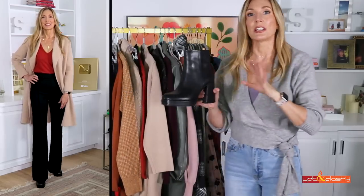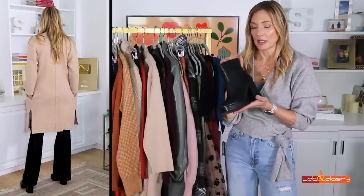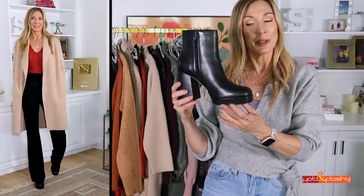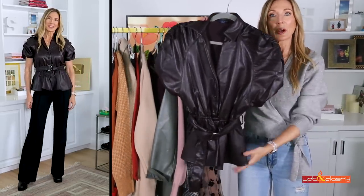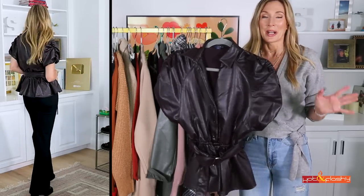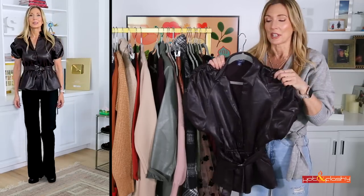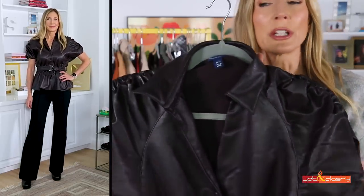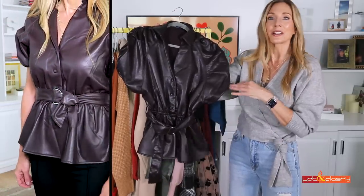I won't get as much wear out of the Sam's as I will out of these. These are going to be like my everyday boots. With the square toe, they're so comfy. I love the shape of the heel. I love that they have a little platform so you're up a little bit higher — definitely makes you look taller. The second way I'm going to show you those pants is with this faux leather peplum top. I wasn't sure if it was going to look good, but I tried it on and I got so excited. This is a cool top. It comes in black and a green color, but I loved this aubergine — it's a really, really dark purple eggplant color. Peplum is so flattering. I love the belt detail, little buttons and a collar. The inside actually feels like faux suede. It is so cute.